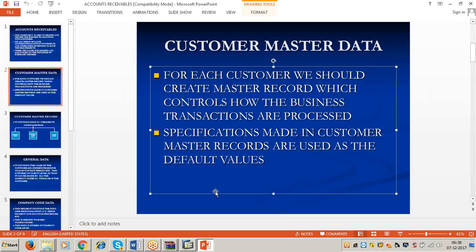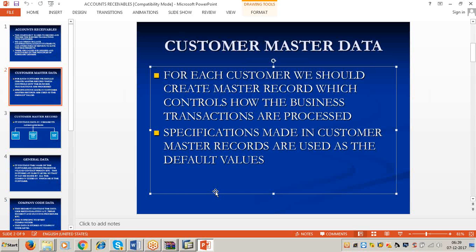So what is the customer account group? Dealers for Washington, dealers for New York, dealers for California, and so on, right? From the accounting perspective, customers means dealers, distributors, wholesalers, retailers, etc. Based on the master data maintenance requirements, all the customers are grouped together. These are called customer account groups. For example, dealers for Washington, dealers for New York, dealers for Houston, dealers for Pennsylvania, etc.